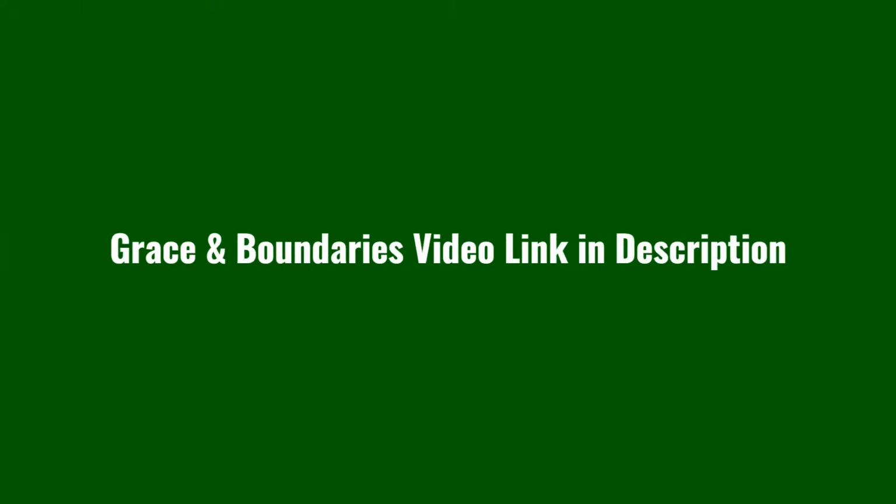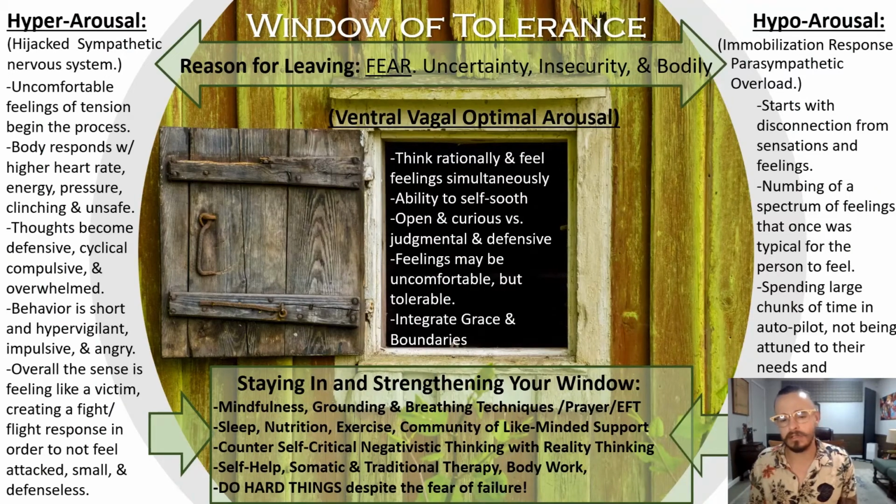Being able to integrate grace and boundaries. I'm going to have another video, and if I can figure out how to do this, I'm going to link the video in the show notes, and give you another video on what grace and boundaries is all about, because I think it's integral. So have sustainable, consistent ways of being towards standards that you have for yourself and objectives that you have for yourself. So that's the window of tolerance in a nutshell, or in a small little window there on your screen.